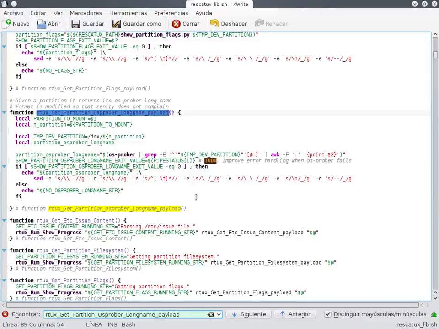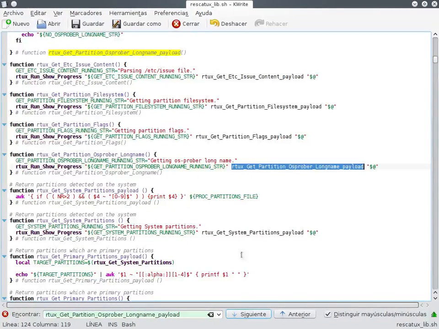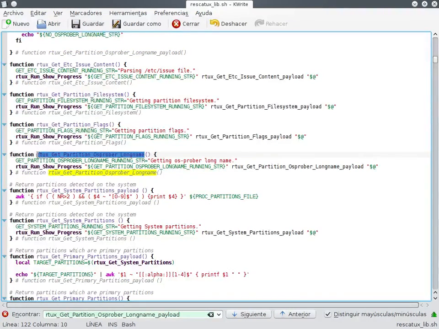And, one second, I think I'm not doing this right. So it is used here, so I'm looking for this one, the long name.